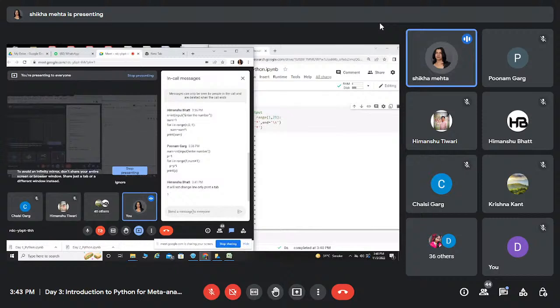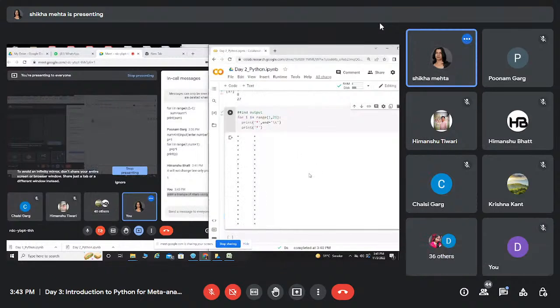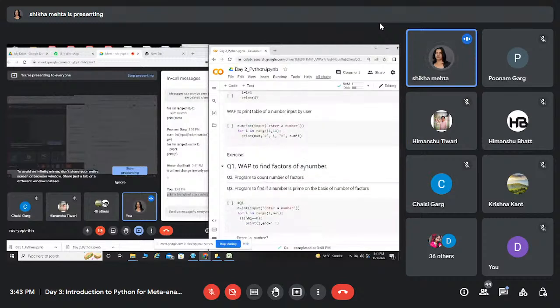So this is your assignment. Print a triangle of stars using for loop. Okay, so this task you have to show me. Print a triangle of stars using the for loop. Okay, that's all we have to do.